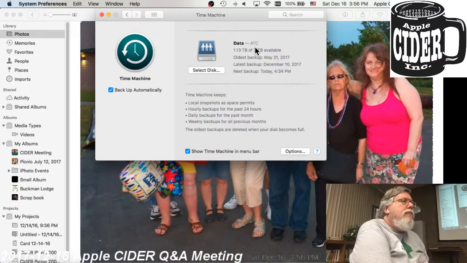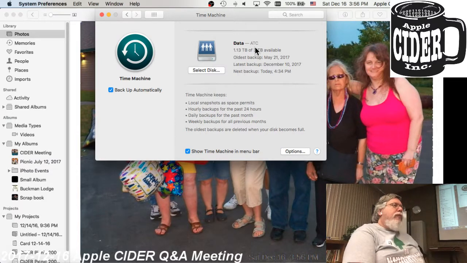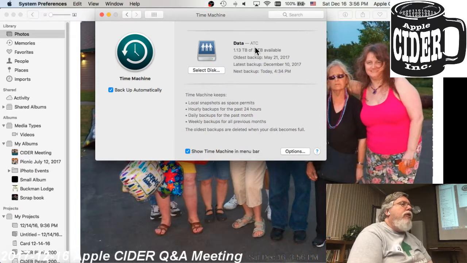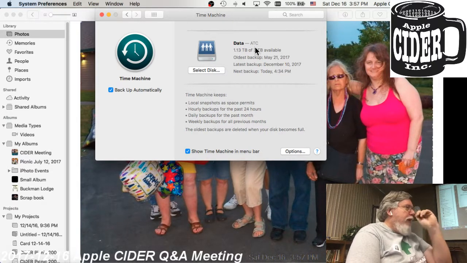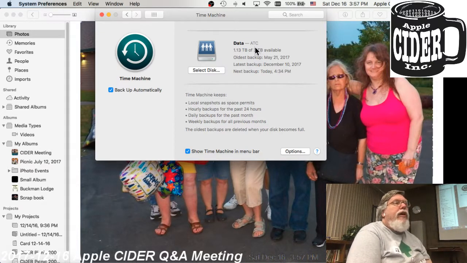If you have an old one floating around, can you update the firmware to get it to a more modern standard? Yes and no. You can update the firmware to fix bugs, but you can't upgrade it to the newer wireless. That requires new hardware. But the older AirPorts, you can plug a hard drive into it and make them a Time Capsule. You just don't get the other benefits of the AC wireless.